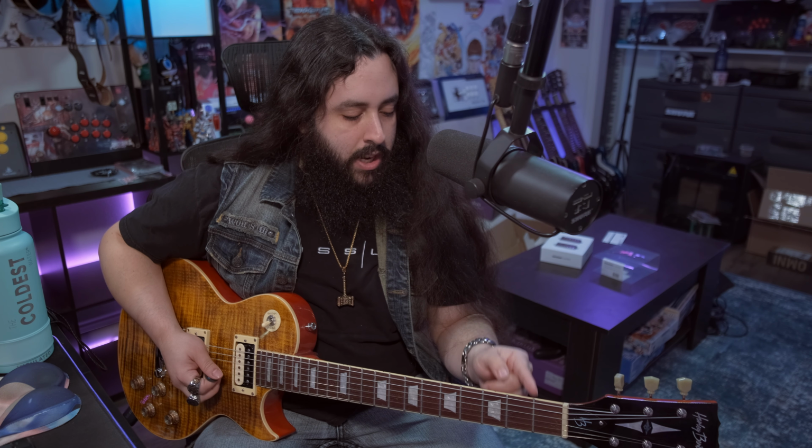Pretty easy riffs to learn. If you want to know how to play this, you could just look at what I was playing. But we are a half step down, so we are in E flat. Tune your guitar to that, all the notes a half step down from standard. And then we're taking the bottom E string, which is now an E flat, and dropping it to C sharp.